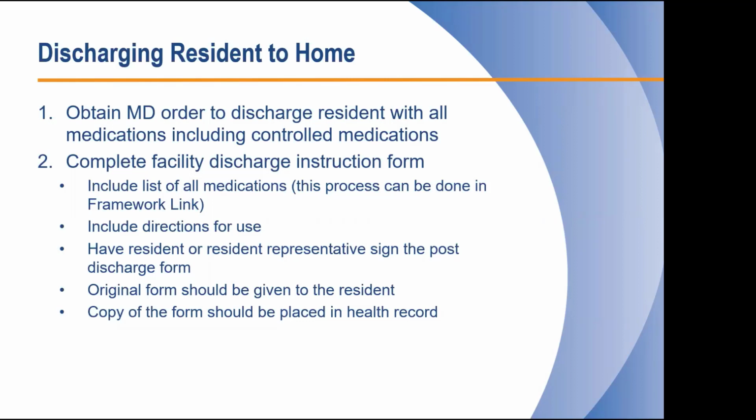Now, once these are done, the original form should go to the resident or the family, and a copy of the form should be in your healthcare record. Your narcotics, the signed one should be on your side only. Don't send it with them. In your policy and procedure, it says that you have to have a copy for your DON, so make sure to check your policy and procedure. You should have 3 copies all in all that have the signed record.